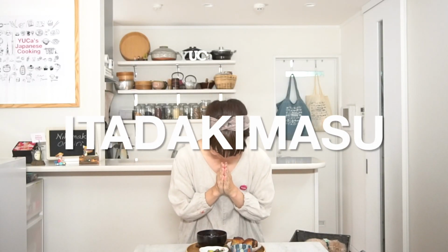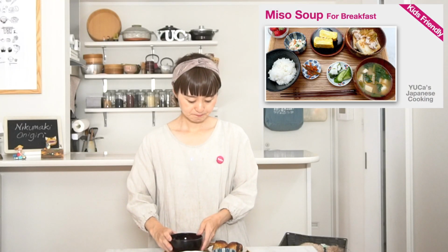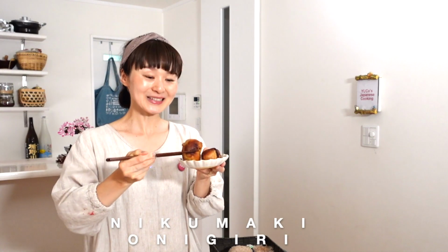So Nikumaki Onigiri and my Japanese breakfast set meals are ready. Let's try tasting. Itadakimasu. Okay, as always, I sip the soup. Now let's start tasting Nikumaki Onigiri. I'm so hungry now, I can't wait to try.